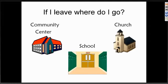So we really have done a nice job here in Michigan of having multiple dwellings that can house multiple people with different needs. So I know it can be scary sometimes if you have a visual impairment or physical disability and someone is saying, well, you need to go to this school or you need to go to a shelter. And you might be thinking, well, can I use my chair there? What about my dog? I'm leaving my surroundings where I know where everything is. How am I going to function in this new environment? They've done, I think, a very good job of ensuring that the shelters can accommodate most people fairly comfortably now.